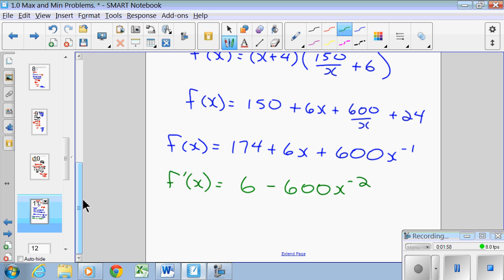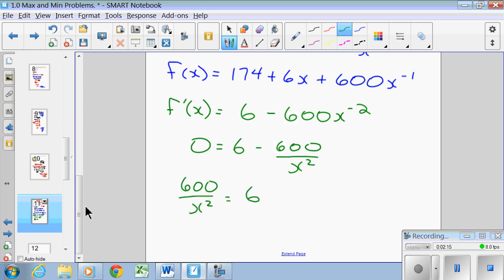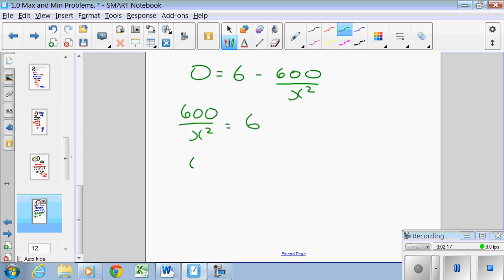And that is the equation that we're going to go 0 equals 6 minus, I'm going to put this back to 600 over x squared, just kind of flopping back and forth between my exponent laws. I'm going to set this up to isolate my x squared. It's the only variable I have. If I cross multiply, change places with the 6 and the x squared, so now I have 100 equals x squared. I don't have to worry about negative numbers because I'm talking about a piece of paper.